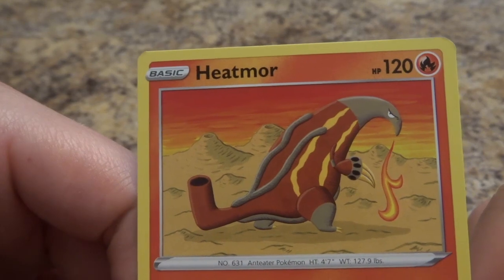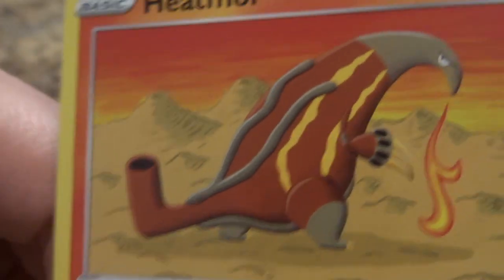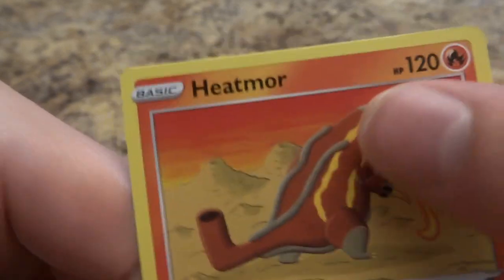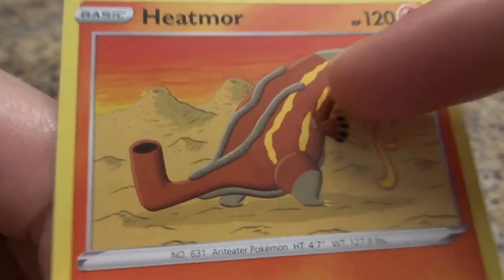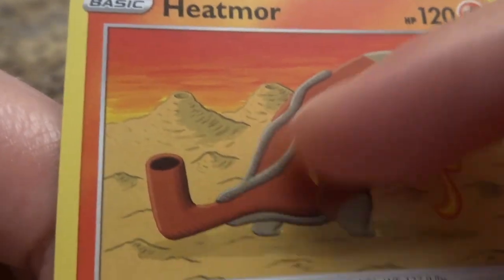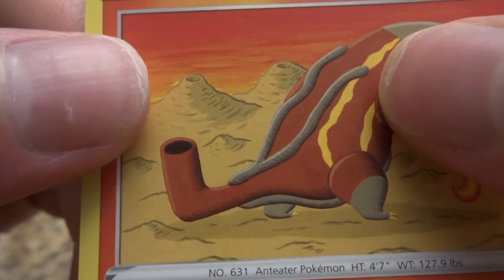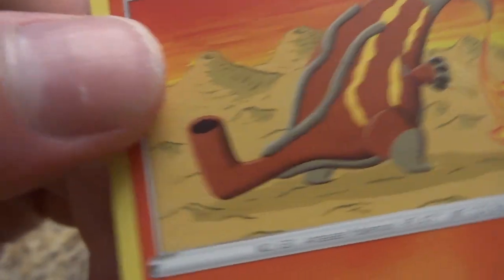Miki Tanaka. Good job on Heatmor. The background, fairly basic, but I think you've done a good job with the pose. Some nice, simple shading. Very much like that eye, and the shape of that head is great. And the addition of this little fire thing that kind of follows the shape design of the rest of its body. Nice. I don't know how I feel about this yellow line and this stuff that looks stuck on, like the things at the bottom of stuff that's glued on so it doesn't move, you know. I don't know how I feel about it overlapping. It kind of feels strange that they don't seem to mind each other. But aside from that, quite like it.